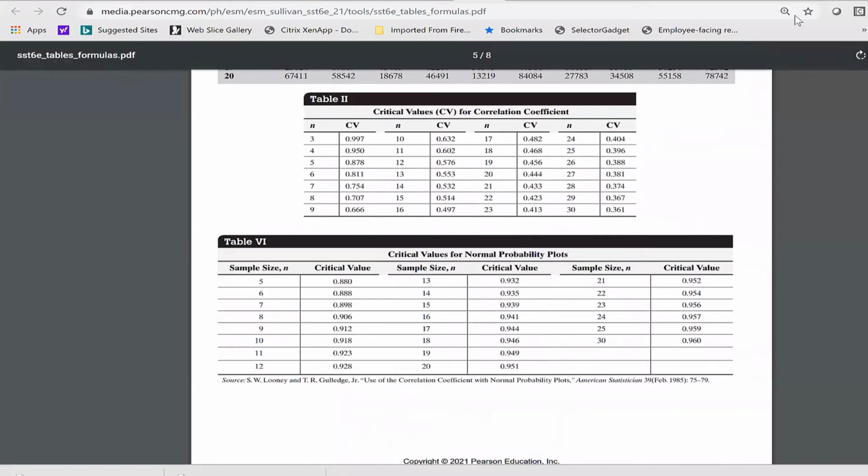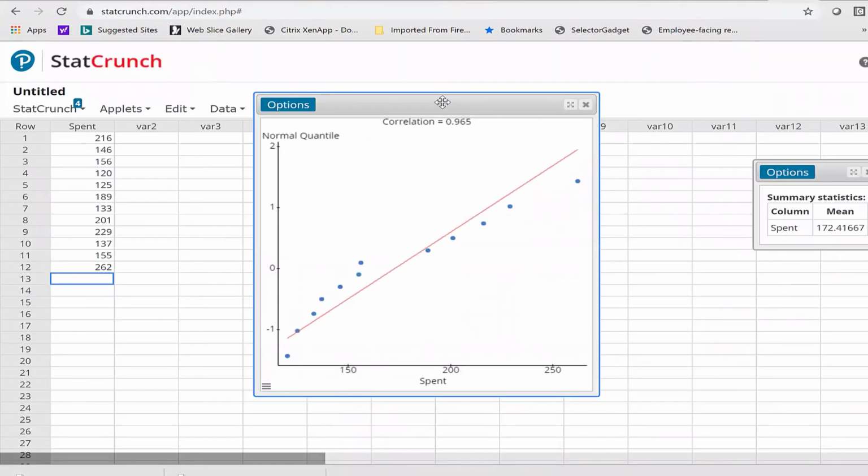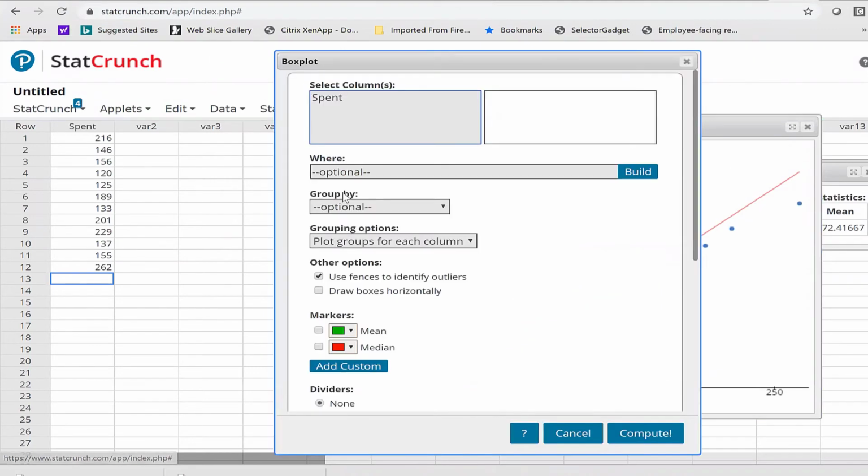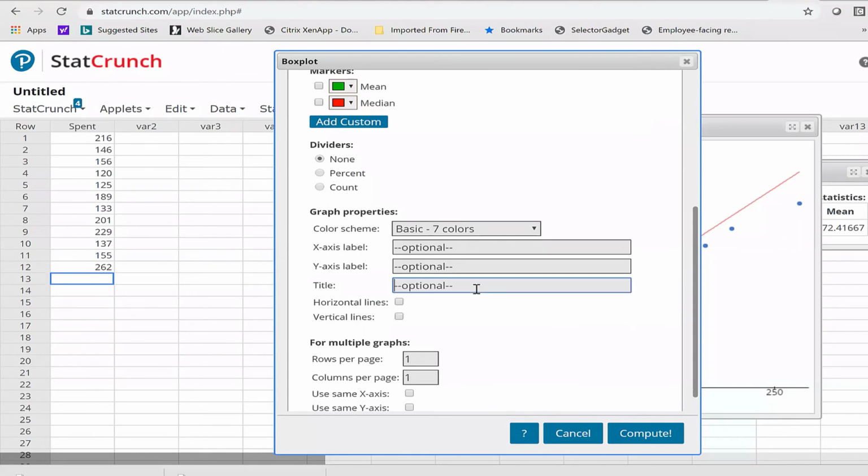So I go back to StatCrunch here, select graph, box plot of the amount spent, use fences to identify outliers, and draw box plot horizontally. So this is amount spent by males on Valentine's Day.